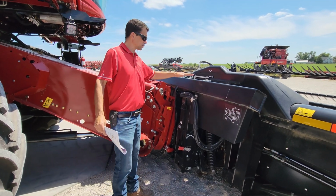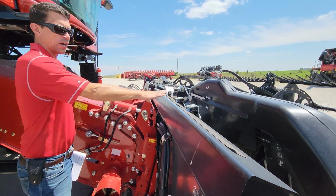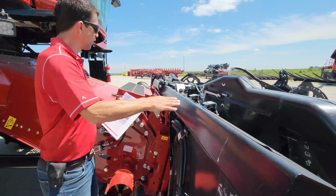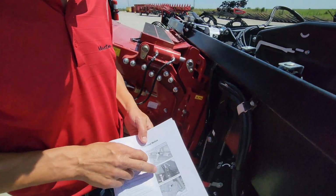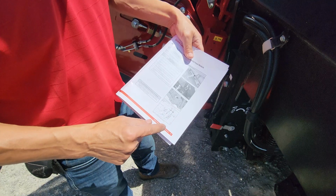One thing you wanna do is make sure that this frame here is level. So you may need to put a level on here or get your combine parked on a level surface. So you want that level. I want my tilt indicator in between B and C, like I have mine set. Make sure that my wings are locked.